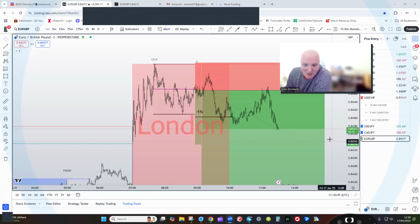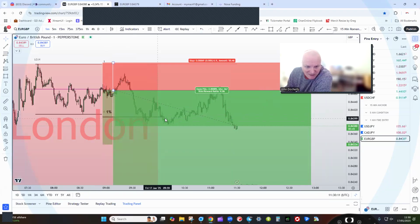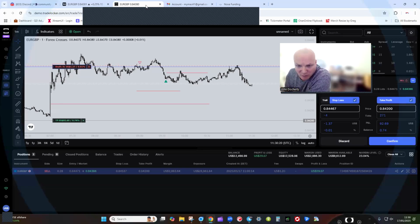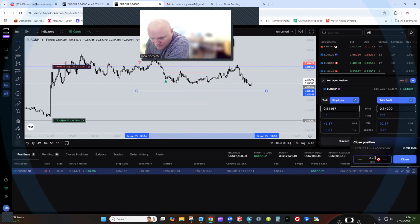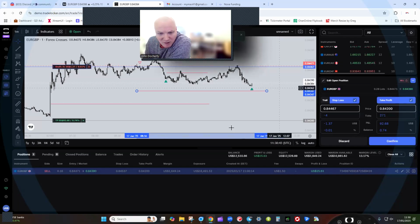So guys, we've surpassed the 1% marker, and we're heading down towards 2%. My live trade at the moment, I'm going to take another partial. I know I said I was going to take a partial out here, but we seem to be faltering, so I'm going to take a little bit more off. We're going to take 12.12, and we'll take that down a bit more. So we've banked a bit more on this trade as well at the moment.